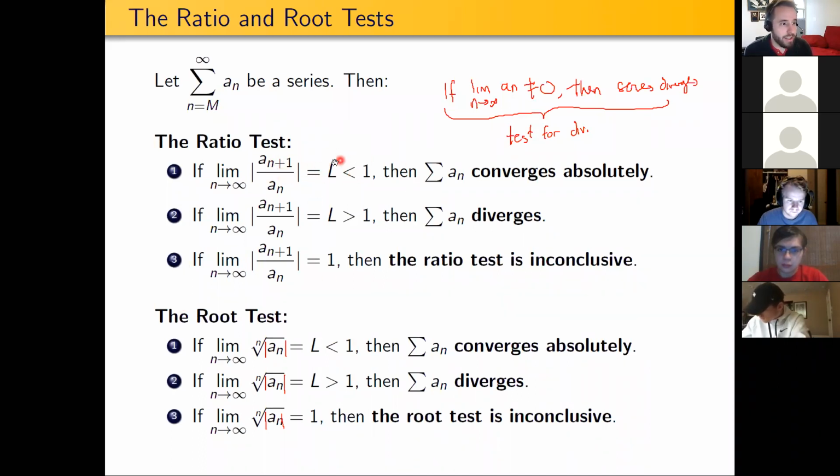They depend on what this limit is, and whether the limit is less than, greater than, or equal to 1. And so it's really fun to look at these together. The main difference is in what we're actually taking the limit of, but that's sort of encoded in the name, right? In the ratio test, we're taking a limit of these ratios, and in the root test, we're taking a limit of these roots. So that being said, most of today's class is really just going to be practicing some examples to get a handle on these and to gain familiarity with them.